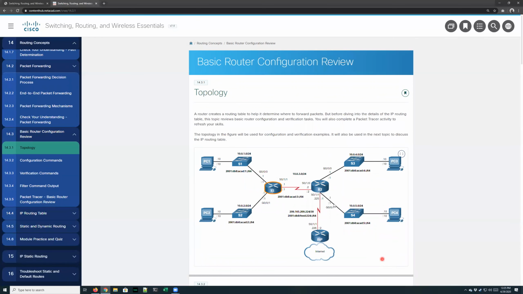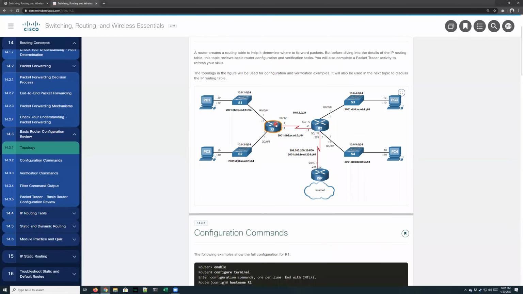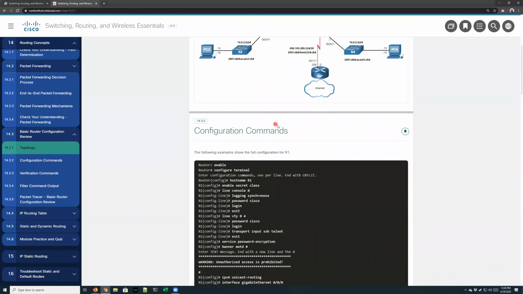So this section of the chapter goes through a basic review of how to configure a router. And hopefully by now you know how to do this, but it doesn't hurt to look through this section and go through some of the basic commands once again.